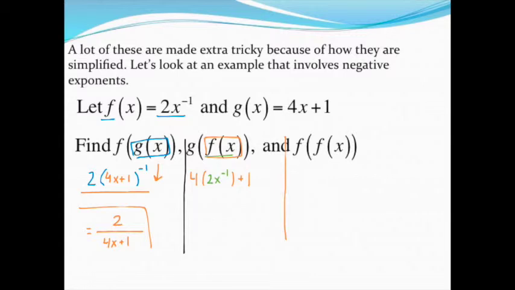This time, the way the simplifying is going to work, once again, a very weird example, I can multiply the 4 and the 2 together. That exponent is within the parentheses, so I'm not breaking any order of operations. So I get 8x to the negative first power, and then plus 1. Those are not like terms, so I can't do anything with them. The only thing I can really do is, once again, work with that negative exponent. I want to move that down to the bottom of the fraction, and the 8 and the x are not attached. And so the 8 I don't want to move, but the x will get moved underneath of it. So 8 over x is the same as 8 times x to the negative first, and then that plus 1 is just a separate term, so that carries at the end.